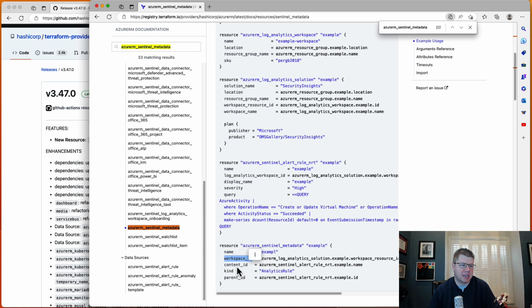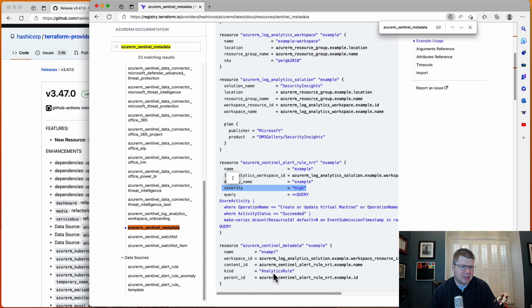The content ID looks like it relates to this Sentinel rule alert NRT, which clearly has a custom query embedded in here. So what I'm guessing is with the NRT rules, we run custom queries and we set, if that thing happens, the severity of this alert, right? High, medium, low.